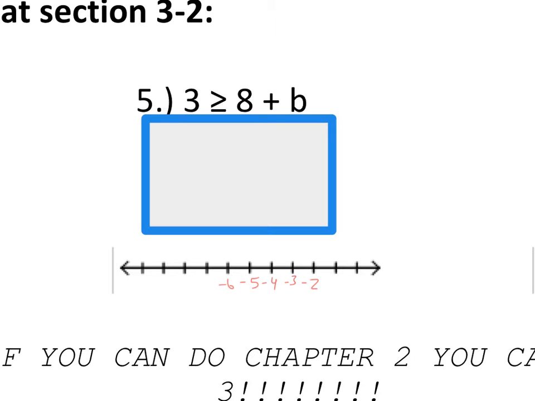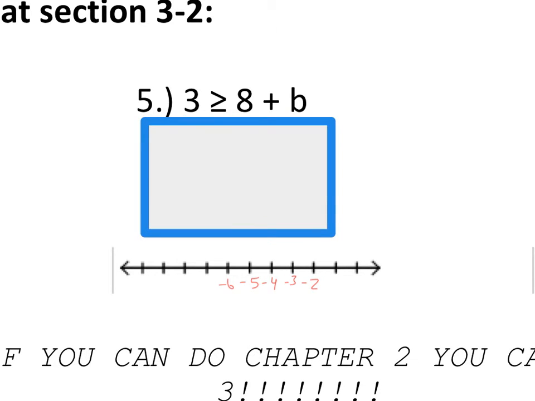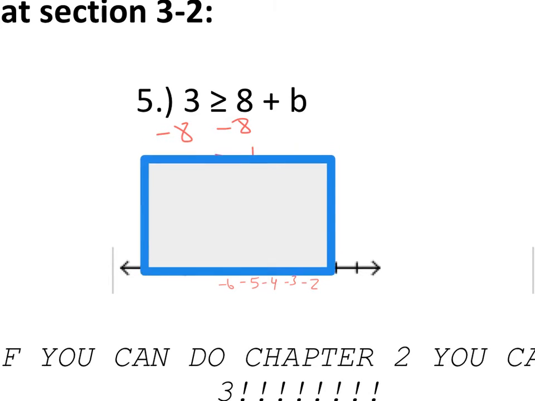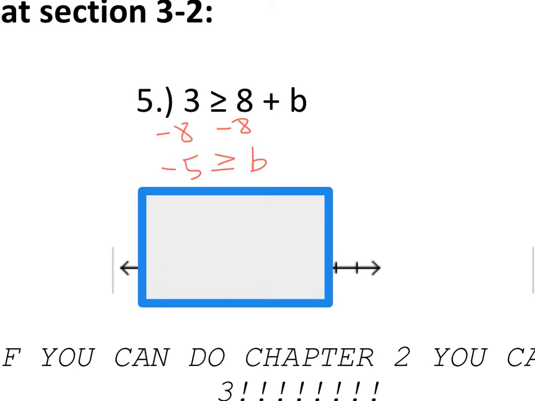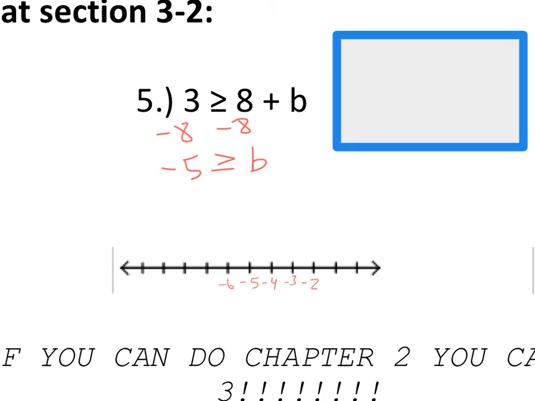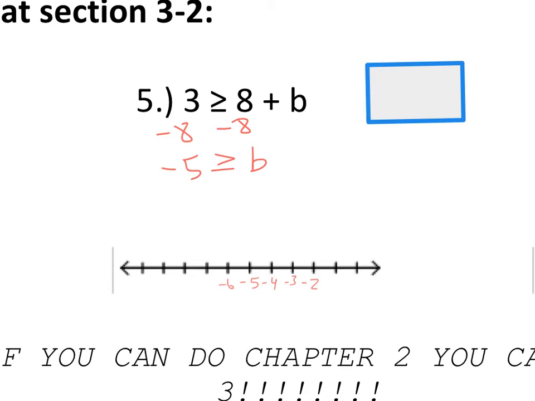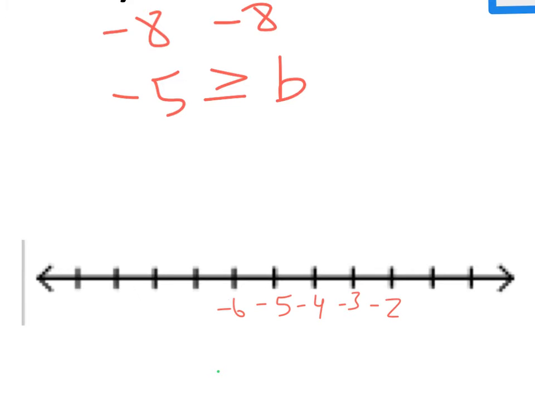Notice this is exactly the same question as the warm-up, only now it's greater than or equal to. The opposite of adding 8 is subtracting 8. So if I rewrite this by getting the 8 out of there and putting it on the other side, kind of combining like terms, so to speak, I get negative 5 is greater than or equal to b. So that tells me I've got an open dot here, and it also tells me it needs to go at negative 5. Sorry, not open dot. This would be a closed dot because b is less than or equal to negative 5. So we're including negative 5 as one of our solutions.